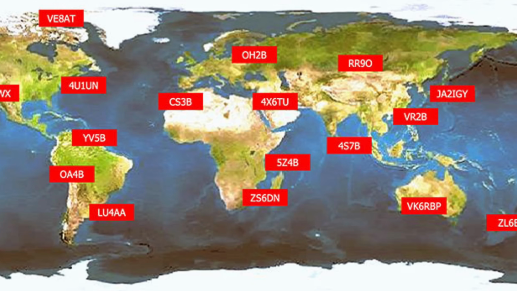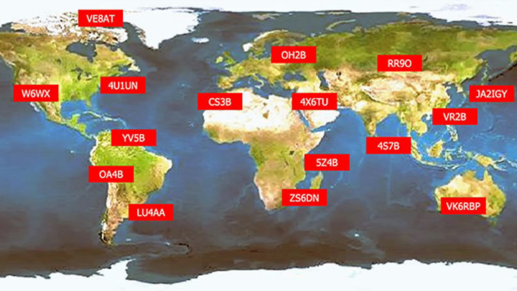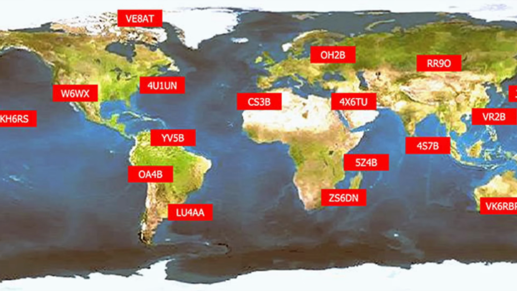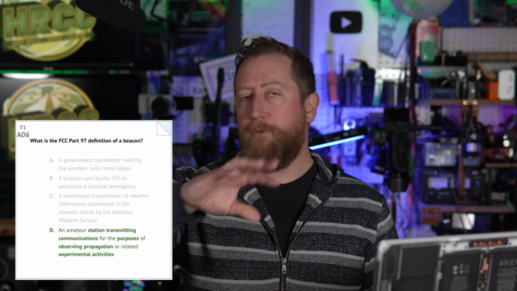And what is a beacon? Well, a really good example exists on 10 meters. There are quite a few of them actually, and they are Morse code beacons. And what they'll do is they'll transmit a call sign and then a couple of beeps or some amount of characters and then repeat the process over again. And you're like, well, what's the point of that?